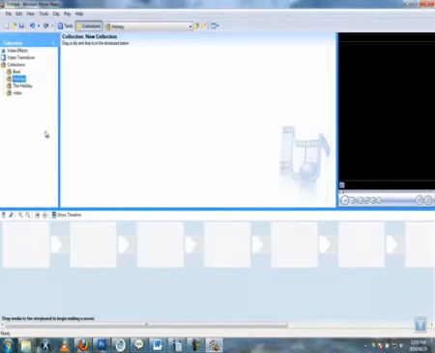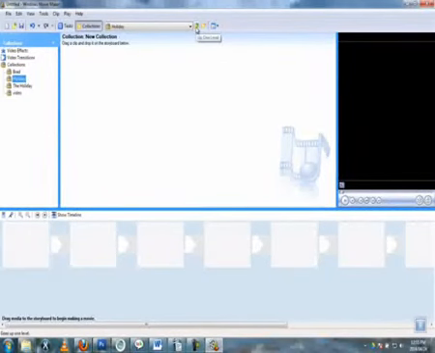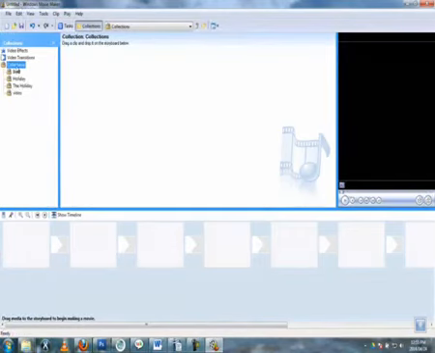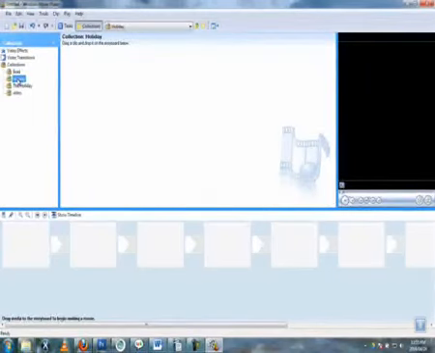Okay, here we go. So you'll see when I have a collection highlighted, this button over here becomes active, up one level. So if I click it, it'll just jump right up to the main collections folder. So every time I click on it, it becomes active.